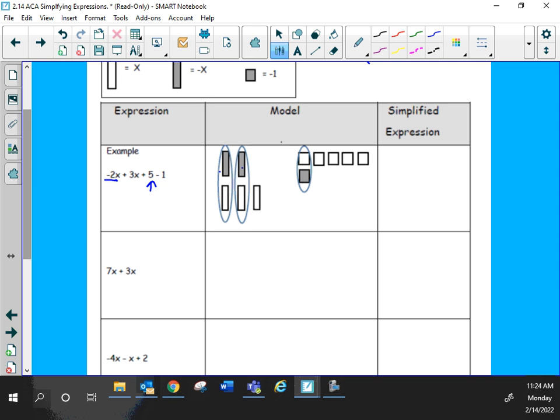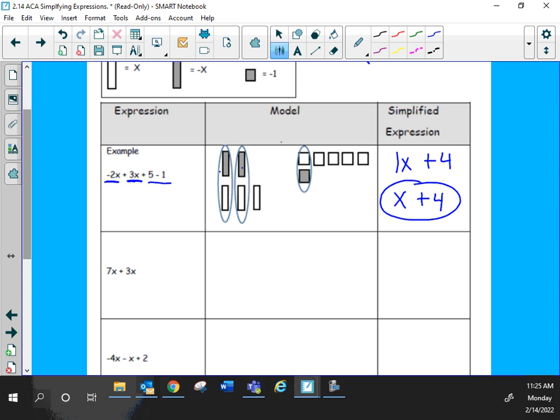Let's start with my x's. Those are the long rectangles. How many x's do we have? 1 x. You can either write 1x or just x, either one is fine. And then I have what else? 4. Are those positives or negatives? Positive. So you can put plus 4. I combined my like terms with like terms. Looking at the x's, negative 2, positive 3, I have more positives, 1 more positive. And looking at my constants, 5 minus 1 gives me 4.